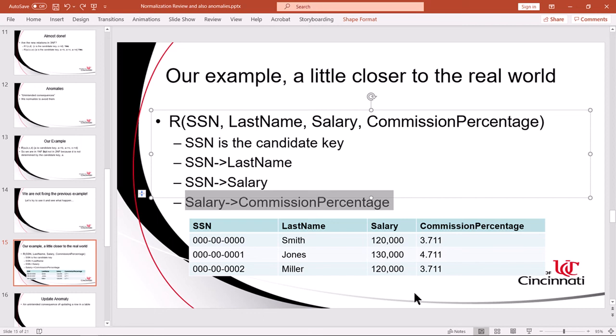Imagine what would happen if this went to production in this form, and believe me, this has happened many times, and over time we accumulate rows and rows and rows of data and open ourselves up to tremendous data anomalies because that commission percentage is just out of place and shouldn't be there, frankly, under those circumstances. We will assume then that this database is in production. It has some data in it, and then in the following slides we will look at the anomalies that can arise.